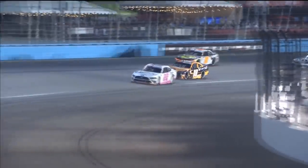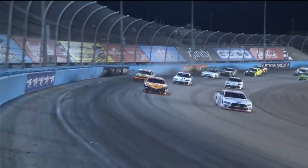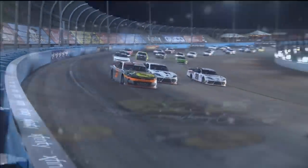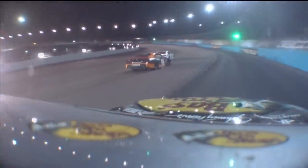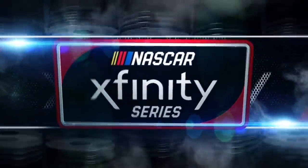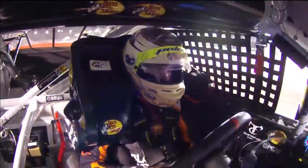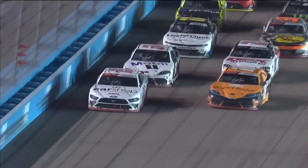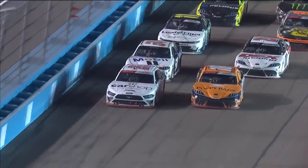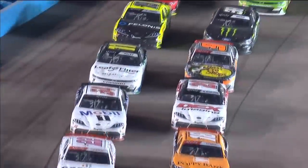See, this is Noah getting in the corner. He's already loose, out of control, and I didn't expect the 2 leaders to go to the bottom. I really didn't, and I don't know that Noah did either. I think when they went to the bottom, it might have thrown Noah off a little bit. And he's like, oh, I got to get to the outside of them or try to find a way to get to their right rear quarter panel. And what can Noah Gragson do back there in row 3? You know he's not going to just sit back there and wait for something to happen.